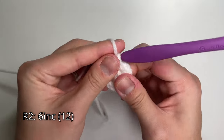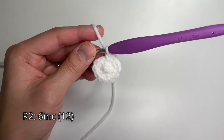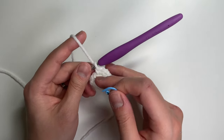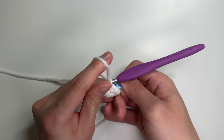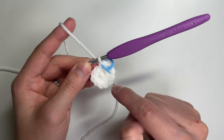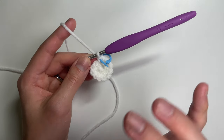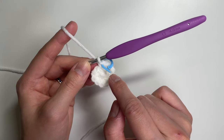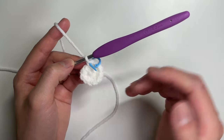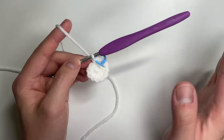At this point, you may want to use a stitch marker to mark your place. I'm going to go grab a stitch marker really quick. Here I've got my stitch marker now. I like to mark the end of my round. So I put this marker into the last stitch I made like that. So when we work around, we'll know that's the end of the round when we work in that stitch. Be careful about this and stay consistent about putting your stitch marker in the last stitch of your round, because I've seen beginners get lost because they move their stitch marker from the last stitch versus the first stitch. So just keep that in mind.